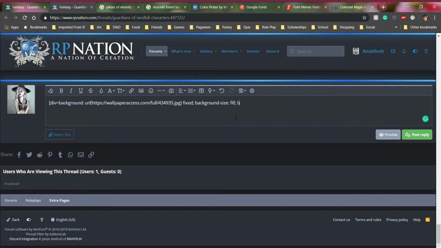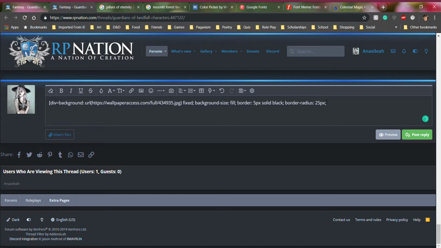After changing the background size, you can make a border if you want. For now, I will use a 5 pixel wide solid black border. And if you want to give your border a fun design, aside from changing solid to dotted or inset, outset, whatever, you can change the border radius. So if you make it 25 pixels, it will have rounded edges instead of square edges, which is my preference.